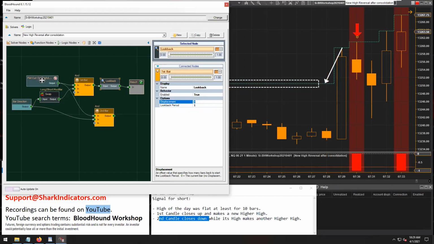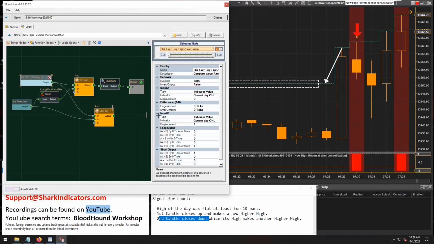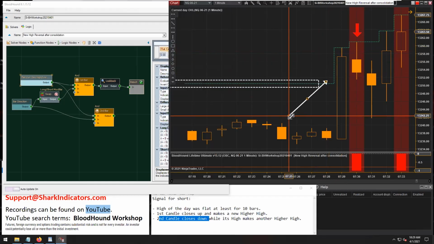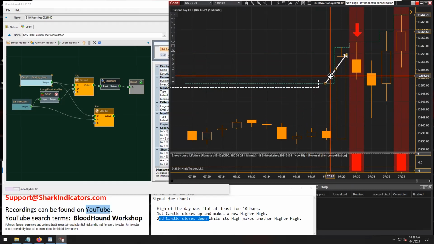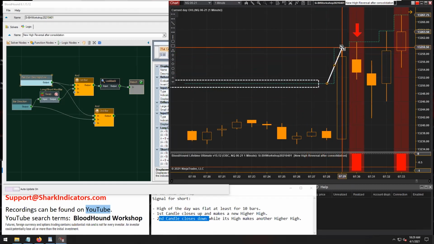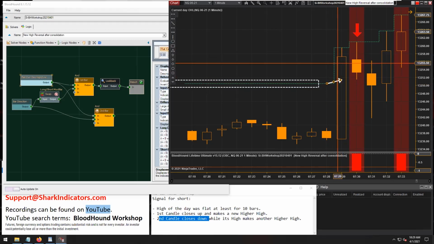So, going back to our comparison solver, where input B is using a displacement of 1, basically, if I reverse my arrow, it's taking the plot from this bar and shifting it forward onto the next bar here. So think of it this way: I'm taking the plot from here and shifting it forward 1 bar.